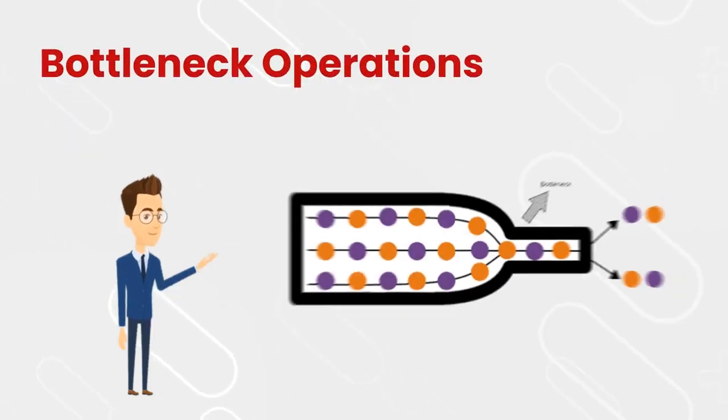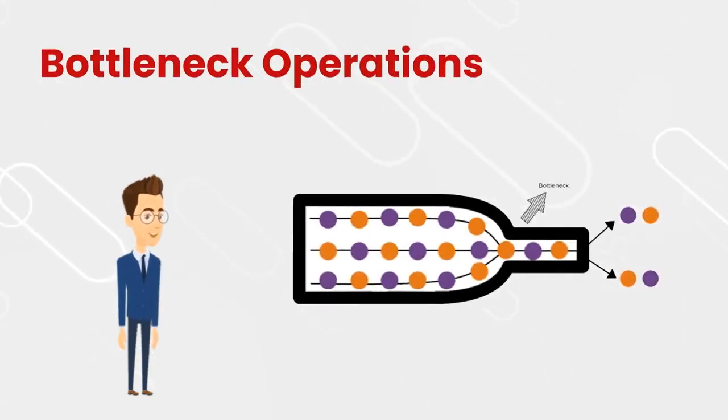Bottleneck operations. A bottleneck occurs in manufacturing when there is an operation in the process that slows down the overall production of a product. Identifying bottlenecks is critical for improving efficiency in the production line because it allows you to determine the area where accumulation occurs. Once the bottleneck has been identified, assessing the degree of the bottleneck is crucial for determining how to manage the bottleneck.